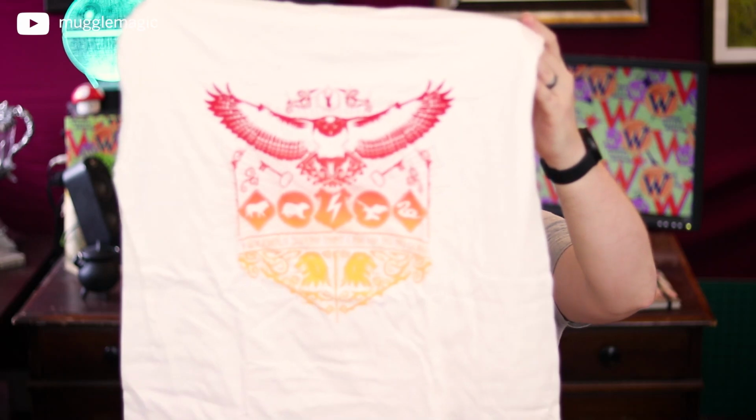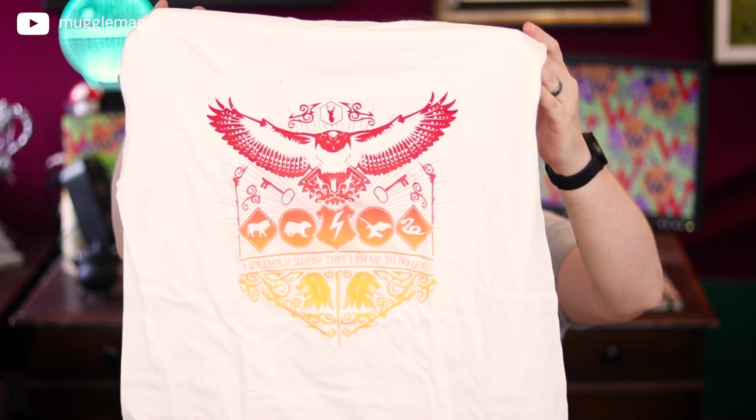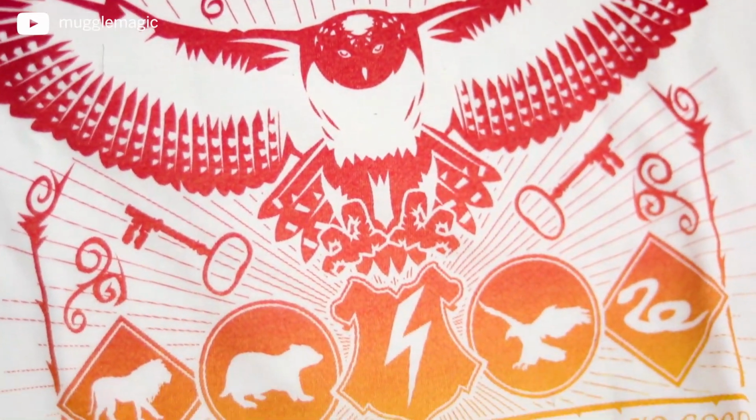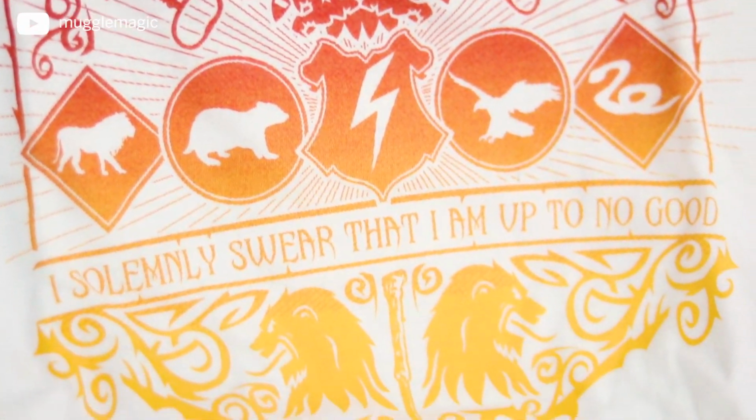Let's take a look at the t-shirt. Now, it's white. I don't wear a lot of white, but I actually love the design of this one, regardless of whether it's a white t-shirt or not. And honestly, I might step out of my norm and wear this white t-shirt. Moving along, let's see what else we have.